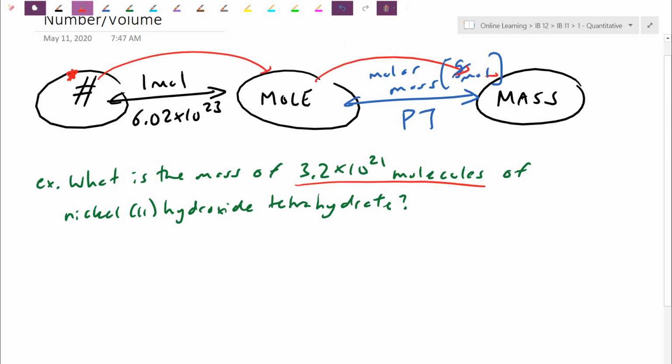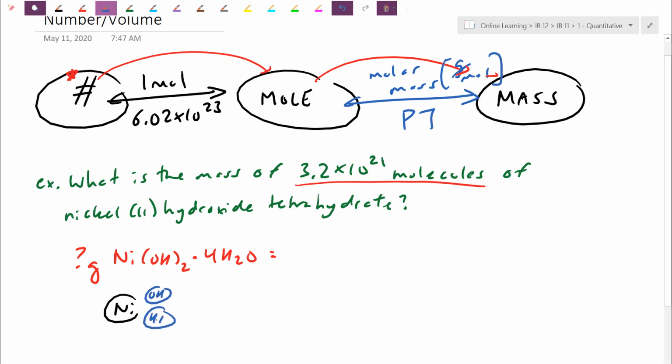So let's see how this gets set up here. I know my final unit should be grams for mass. I'd like to write this out here as a symbol. That's why we had practiced that there. Nickel 2 hydroxide would be Ni(OH)2. Make sure you're memorizing those polyatomics here. Tetra is the prefix for 4. We saw that for an ionic compound here, 4 waters inside. What I want you to picture here is for every 1 nickel, there's 2 hydroxides around. Somewhere left behind by that lattice there is embedded 4 waters worth.